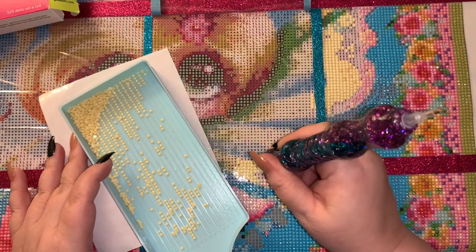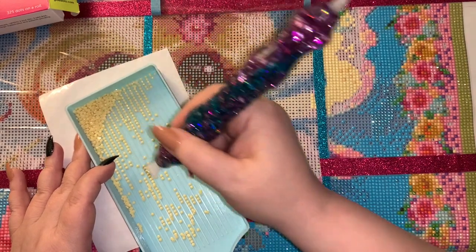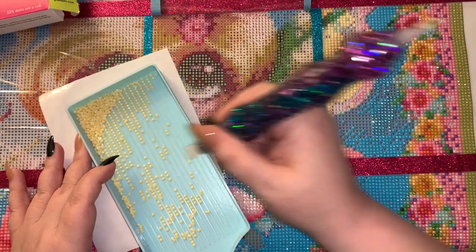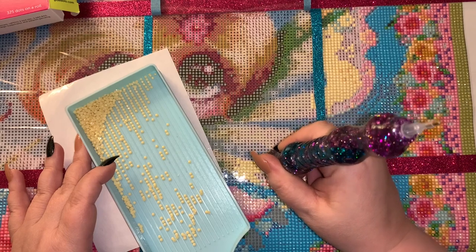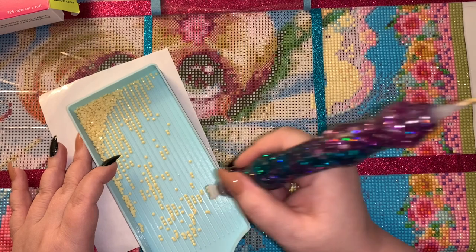So if after a while I feel like it's losing its grippy grip or whatever, then I might go ahead and add another one. But, you know, it just really depends on you.